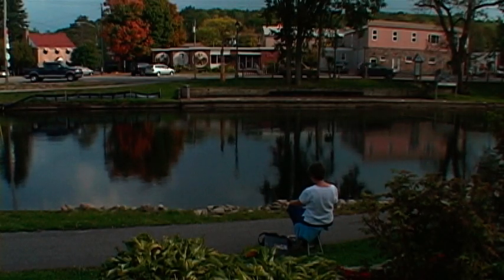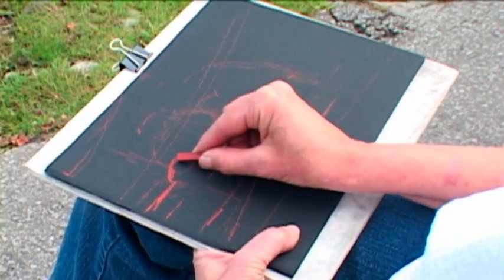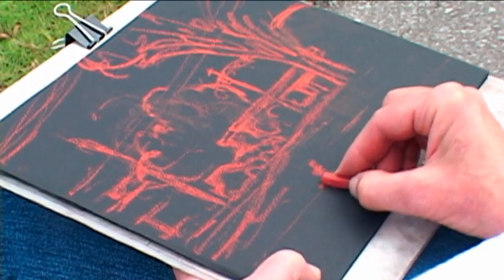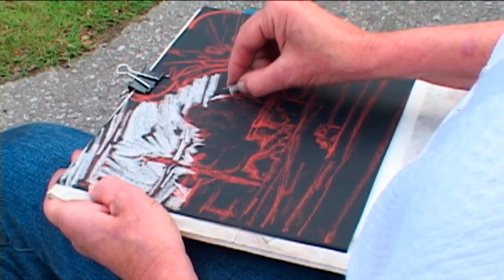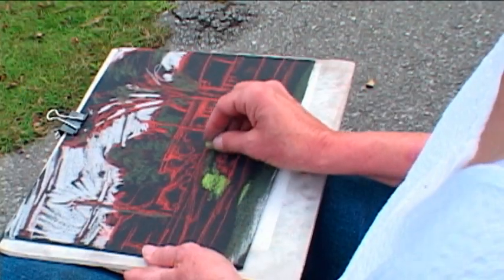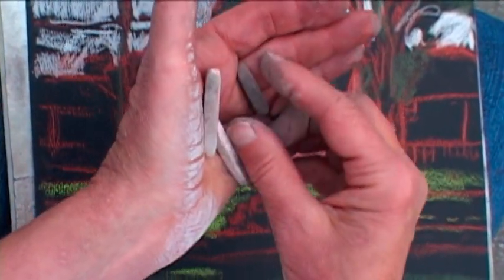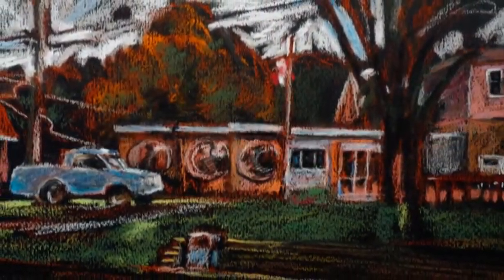I usually do a quick outline, a quick sketch in sepia, which is a kind of reddish brown — it looks nice on the black. When I'm working with pastel, I like to show the strokes in the composition. Sometimes I like to retain the sketchy look because I think that has more energy to it. It doesn't take me very long, maybe half an hour or less to do a plein air view. I find if I plan something I lose the spontaneity or the directness. That's just the way I work — I work fast, sometimes recklessly, but that's just how my mind works.